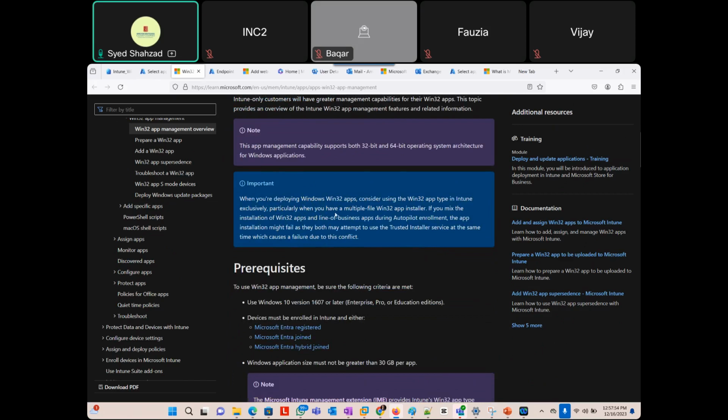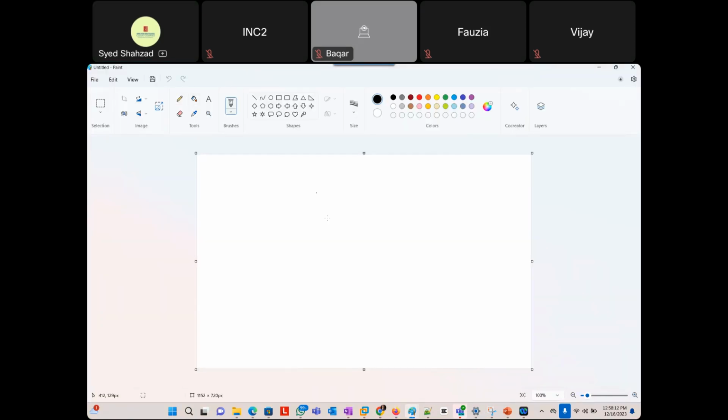Particularly when you have a multiple file Win32 app installer, if you mix the Win32 app installation with line of business during Autopilot enrollment, the app installation might fail. So what it says in English is that suppose there's a laptop here that you're preparing, and you're using Autopilot for that.